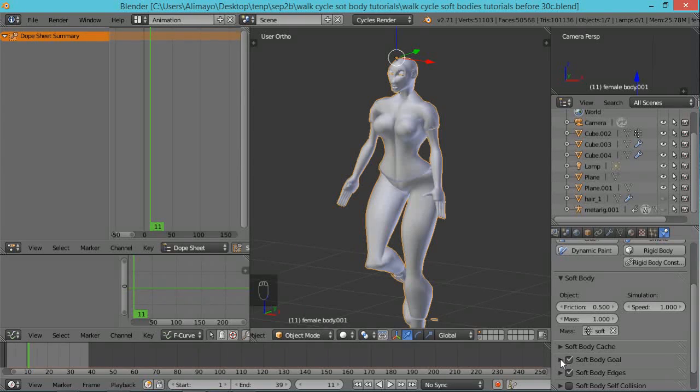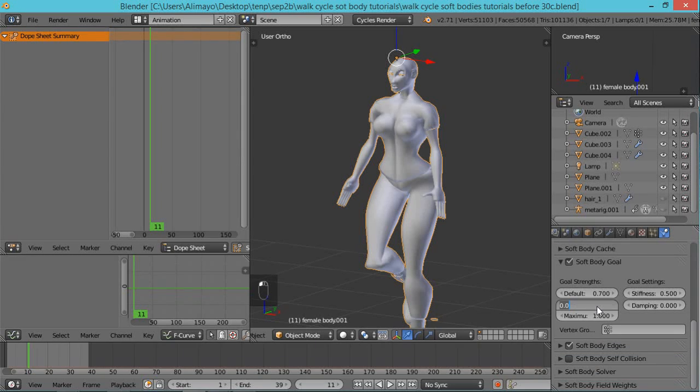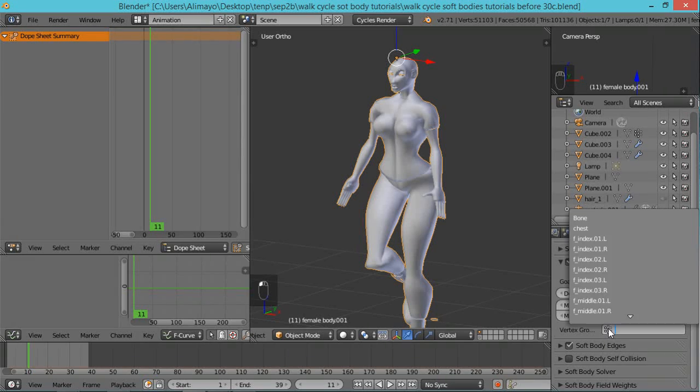Again, now you're just going to go to soft body goal. You're going to click here. You're going to go to minimum. You're going to change this to 0.950. You're going to go to stiffness. You're going to take this down to 300. You're going to go to damping. You're going to put in 6. And then for vertex group, you're just going to select right here. And when you're in the search mode, our thing is named soft body that we're looking for. So you're just going to hit S, and it'll show you all the things that pop up with S. So here's soft body. So you'll select here.